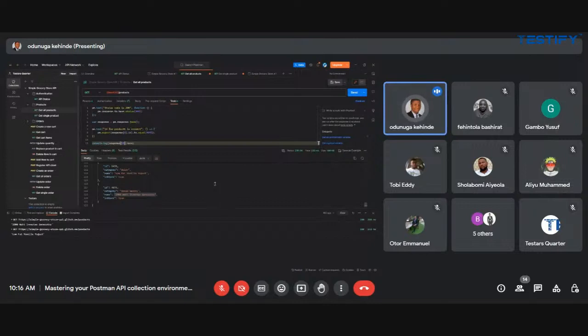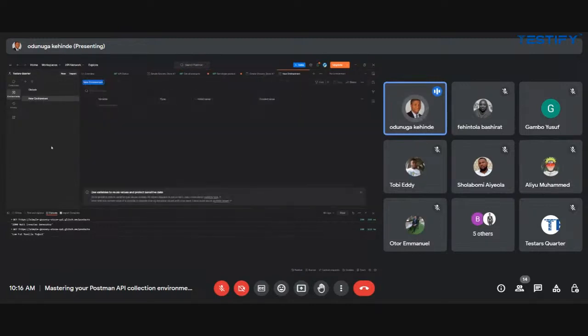I think we should create an environment that we can use alongside these requests, and we can always create an environment here. You can have a test environment, you can have a production environment, you can have any environment. So I think let's call this environment simple grocery. And we can always add variables to our environment.